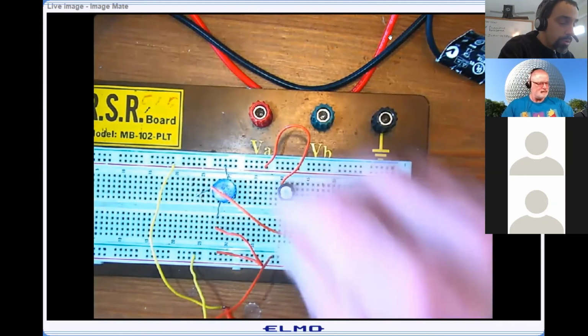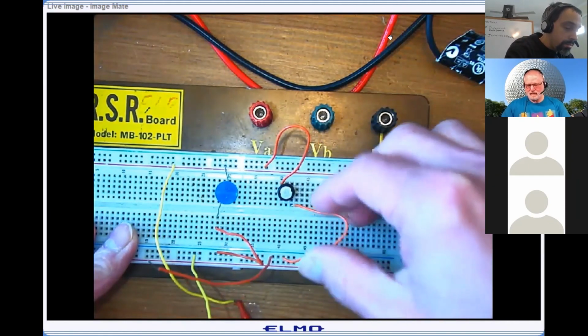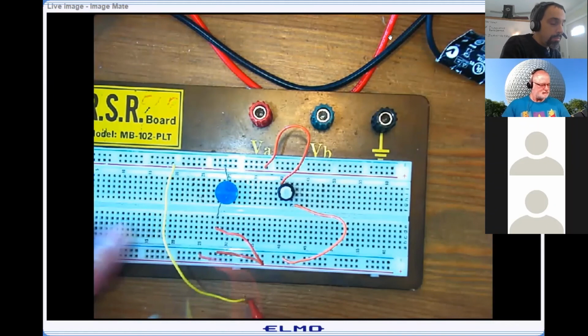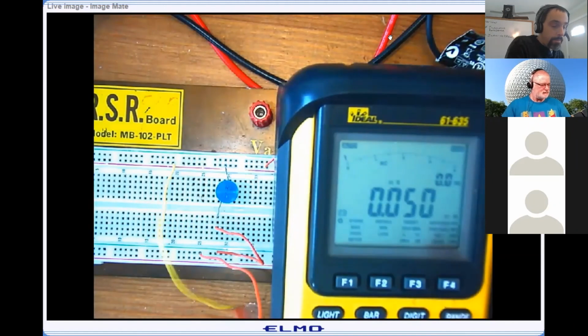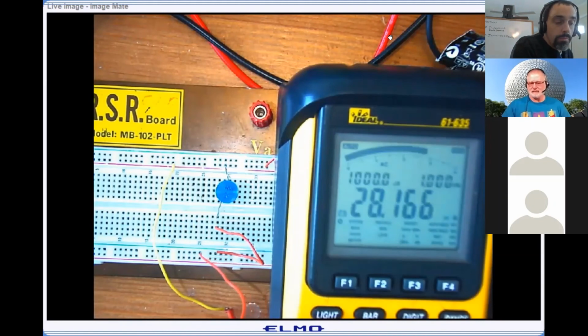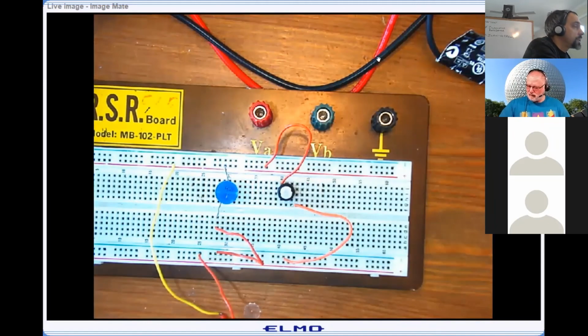Total current. Let's do total current while I still have my circuit set up. Okay. So about 28.34, 35. For the 51. That one's for iTotal. This is iTotal. Oh, all right. 28.35. Okay. Let me go back and let me shut this guy down.